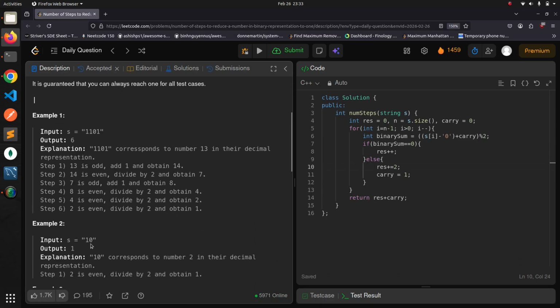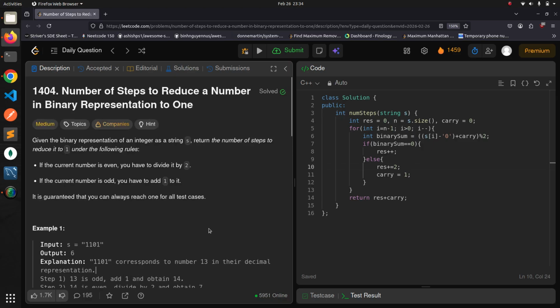So for example, in this case we will have 2, we will divide it by 2, so we will be just consuming the 0, and we will have only 1. So best case scenario is 1 followed by various zeros, and in this case it will take n steps. And if we have something like this, this will also take n steps, and the binary string manipulation will take big O of n, so the time complexity will be big O of n square. But there is a better way to do this.